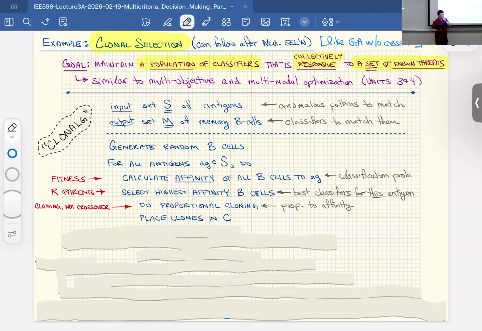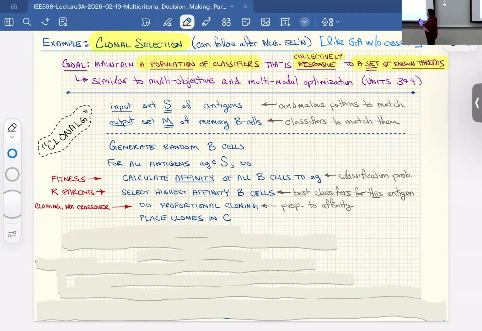What is affinity, the effectiveness of that solution? You can think of it as effective. Affinity is just a degree of match. So high affinity means that you've built an antibody that is really good at finding this antigen. And a low affinity means you've built an antibody that for this antigen doesn't see it at all.